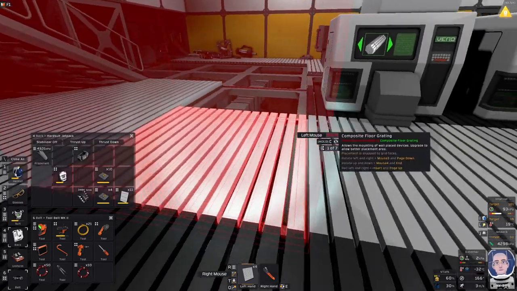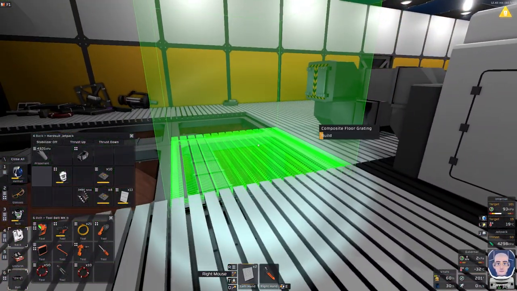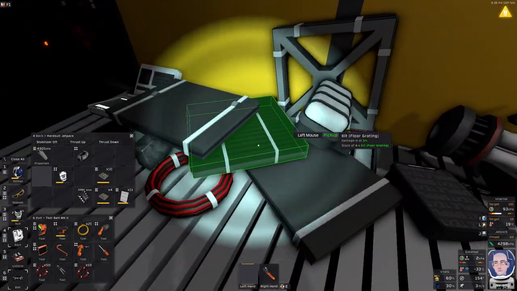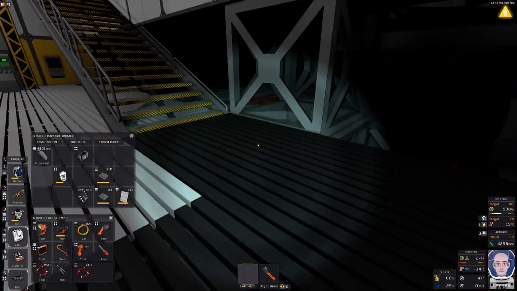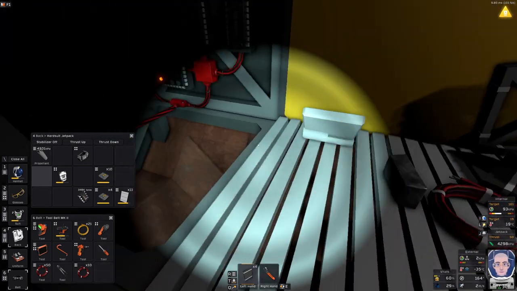This, however, is just not acceptable anymore. The colors are all over the place. Let's just close the floor here. Right. Okay, so now that we know, let's just weld that up.